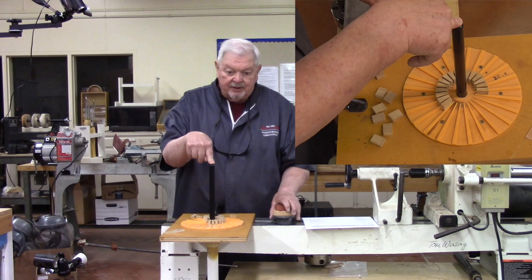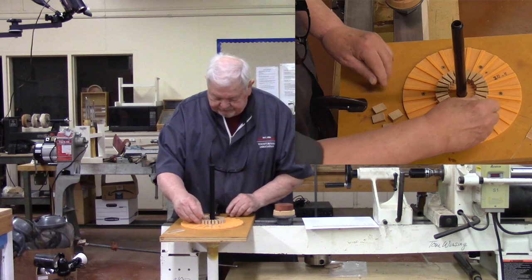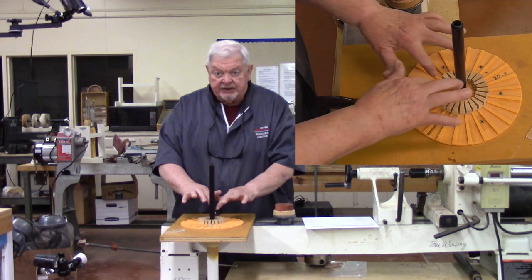So I'm putting the pieces in. This is used horizontally. I've cut my pieces to whatever the spreadsheet said I needed. I'm placing them in place. I don't need a rubber band. And I've got, okay, 23, 24. Okay. Now I'd put glue on these pieces.